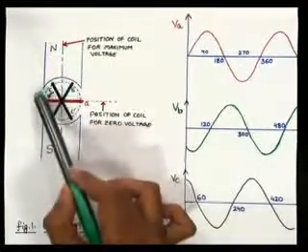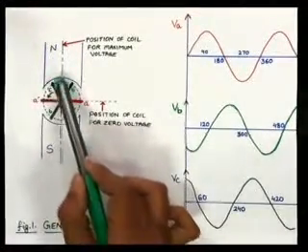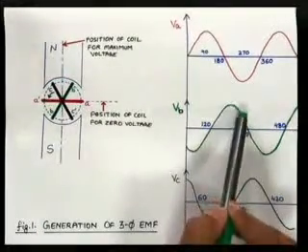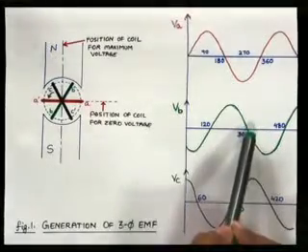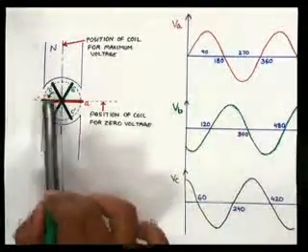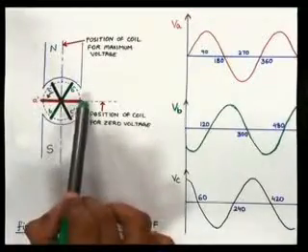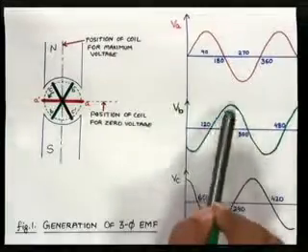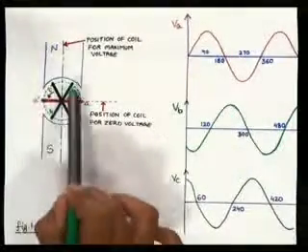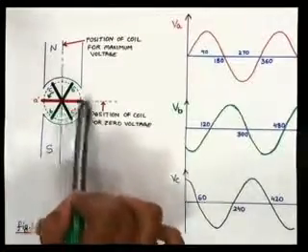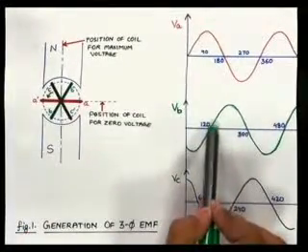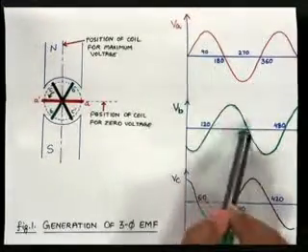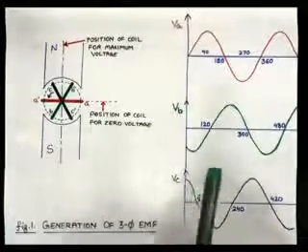Then for further rotation of 90 degrees, what will happen? Here the rate of change of flux linkage is reducing, so the EMF will decrease in the coil, the EMF induced decreases, and when the coil BB dash is in this position, the EMF induced is 0. So again, when the coil completes 180 degrees from here, what will happen? Right, 120, 90 degrees of rotation maximum, and then further. So what will happen? We get the positive cycle of the sine wave.